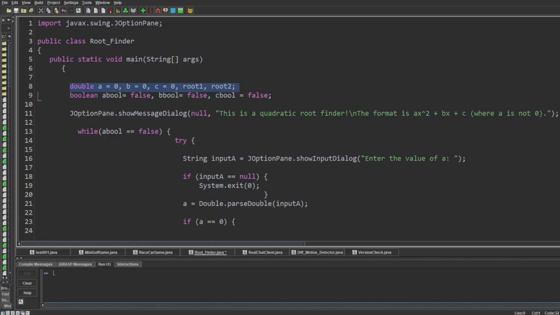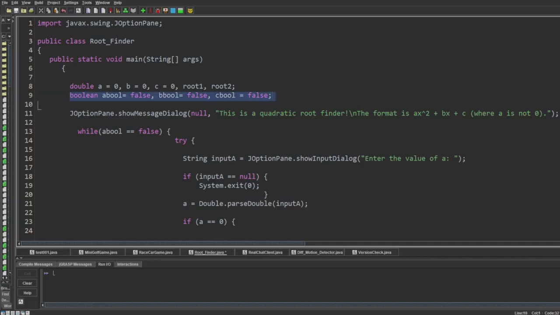So we initialize our variables a, b, and c here, and we actually give them values, and you'll see why a little bit later. a, b, and c are our numbers in the quadratic equation, and then we'll also have our answers, which will be root1 and root2. Now, not in all cases will we be using both roots, as we'll see later, but we need to at least have two, just as a precaution.